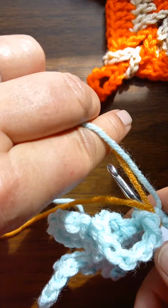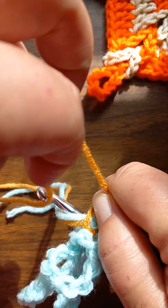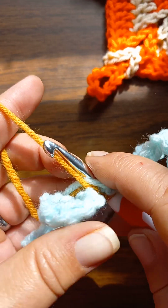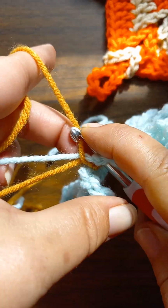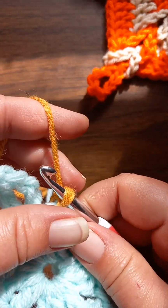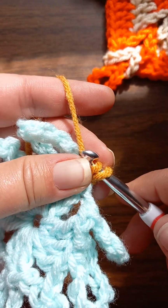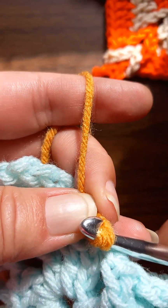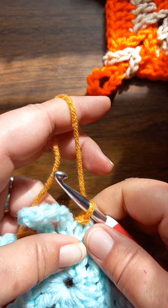Okay, I'm messing up. There we go. I wanted my tails to go over my hook so that my yarn would actually catch my tails. There we go. Now, this is a hard slip stitch for me to do. Got it. Now I'm going to tighten it down a little bit.